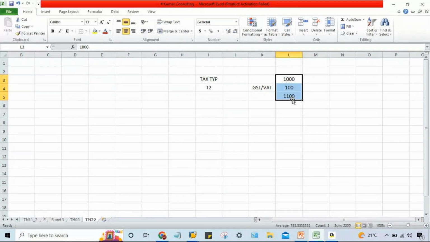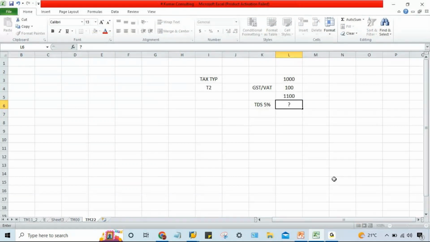But on that 1,100, what we have to do, guys? We have to deduct TDS, and then we are going to make payment to the vendor. So let's suppose TDS 5% or 10%, whatever it is. TDS, it is 5% itself. And now, how much?